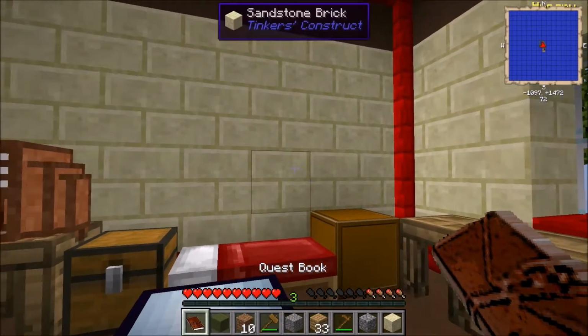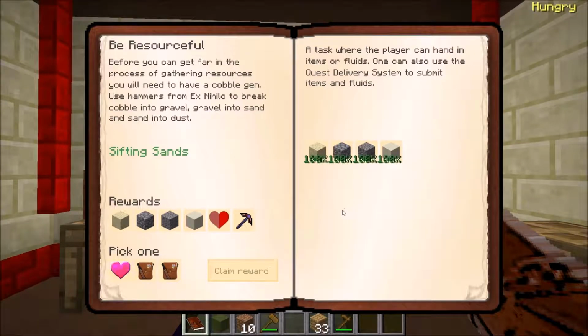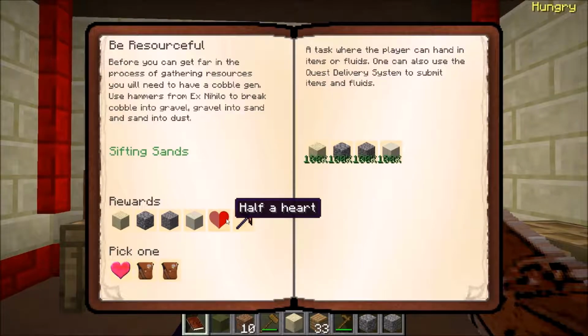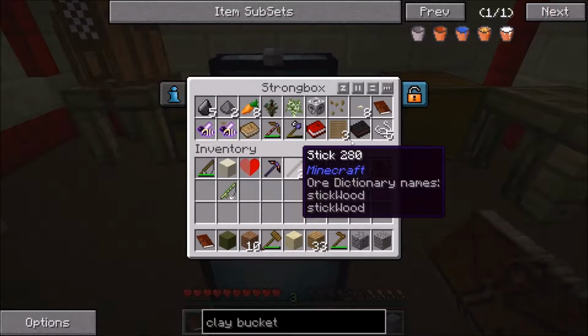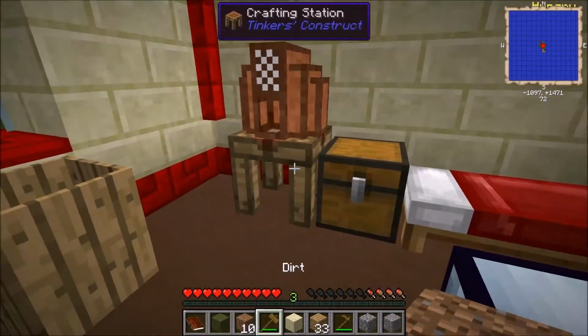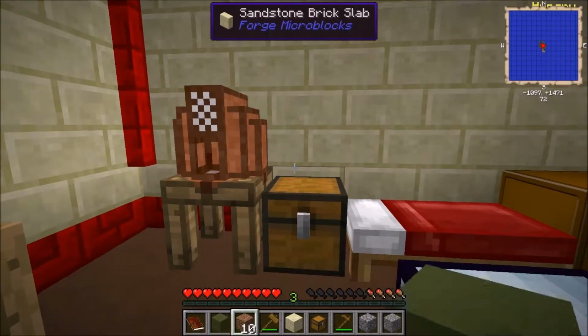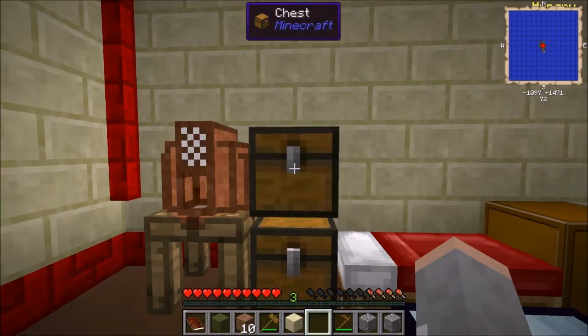Alright, so let's get our book here and submit. We don't really need more lives, so let's choose a reward bag. Got all our stuff back, got a better pickaxe, and half a heart. Wow, I need another chest. We'll throw this on top of there.